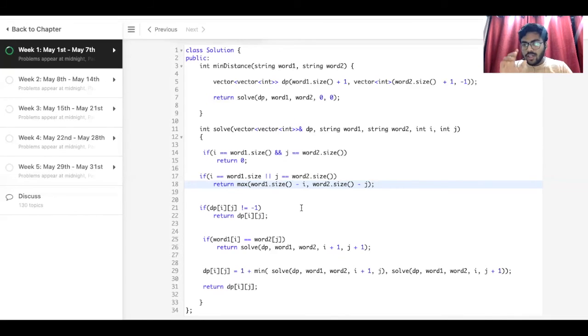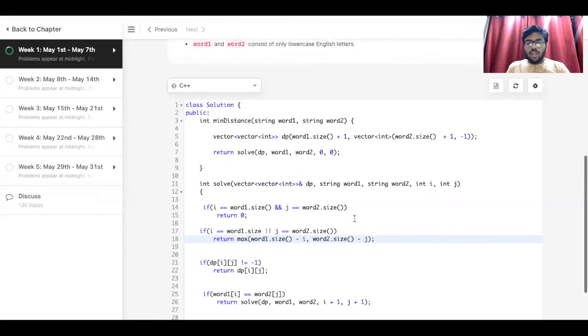So whichever is the maximum number of operations between both of them will be returned. That's what we have to do here.